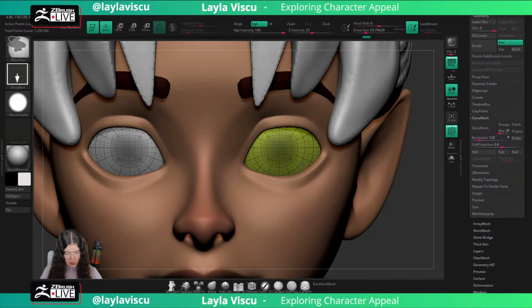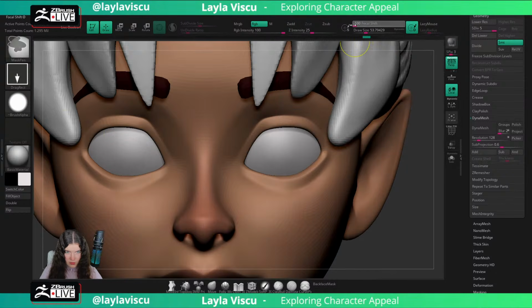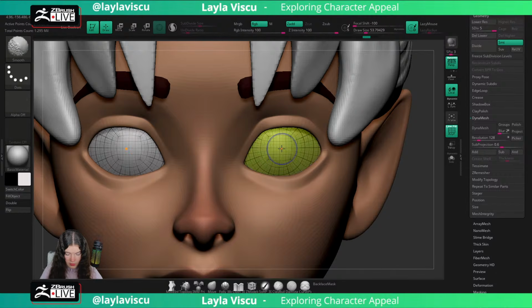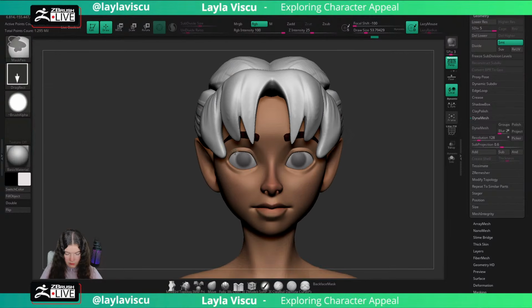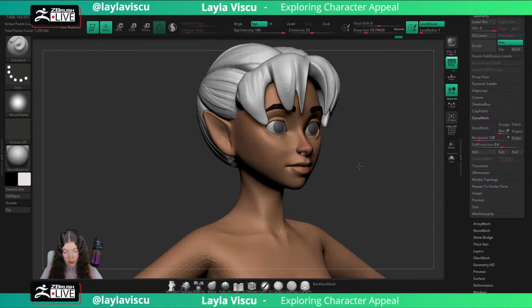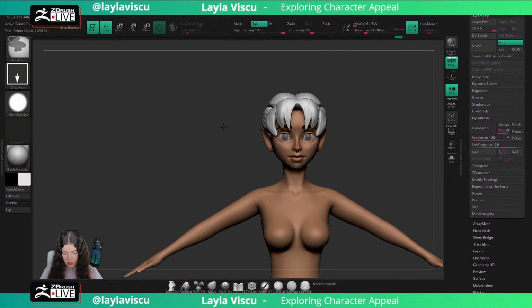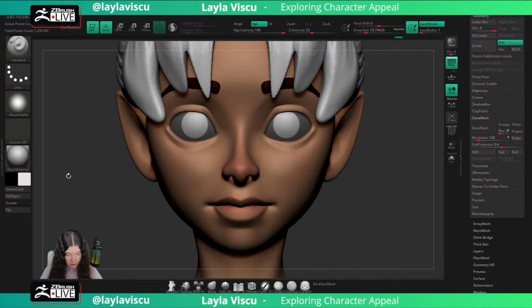So this is what's going to happen by default. It's kind of blurry, even though it shouldn't be. It's because of your focal shift. So if you drag it all the way here and try it again, that'll be much better. That's what we want. And then Control Alt click, left click to sharpen it. There you go. You have the eyes. Not sure if they're too small or too big yet.